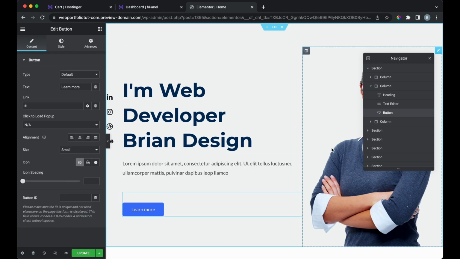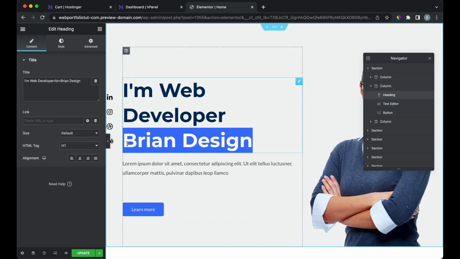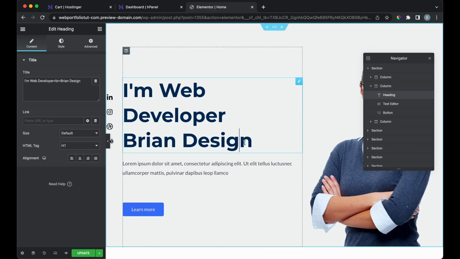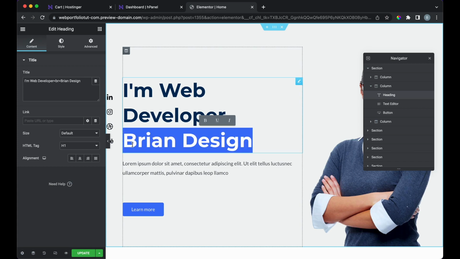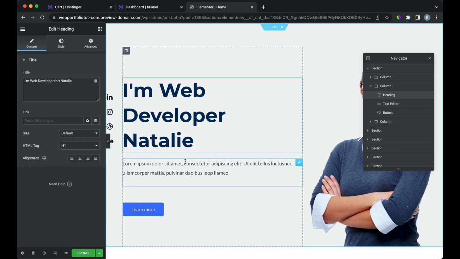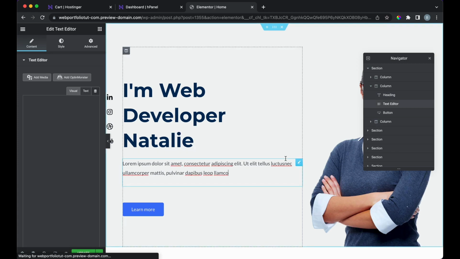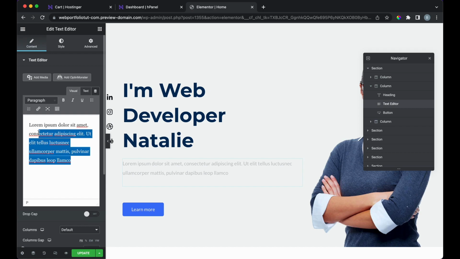And then here, I don't have a picture of myself, so I'm just gonna keep this back to just go here and basically put this. I think it was Natalie. I can't remember exactly what its name was, but I'll just keep it like that. And pretty much you can go in here and edit the text as well.